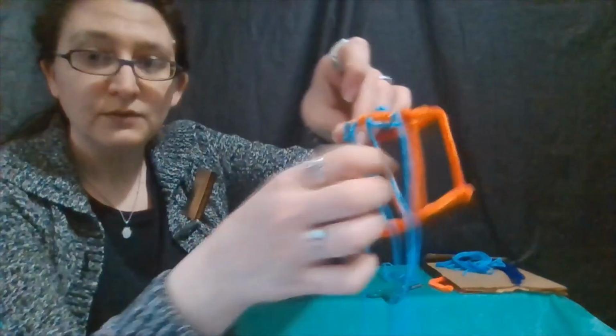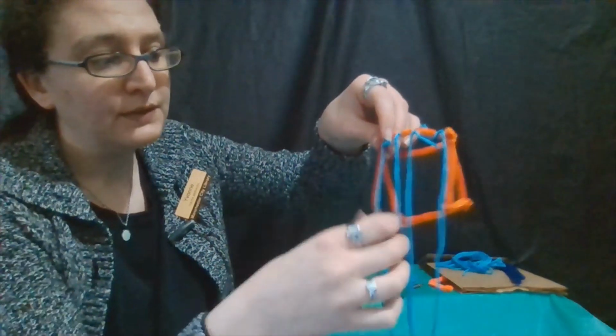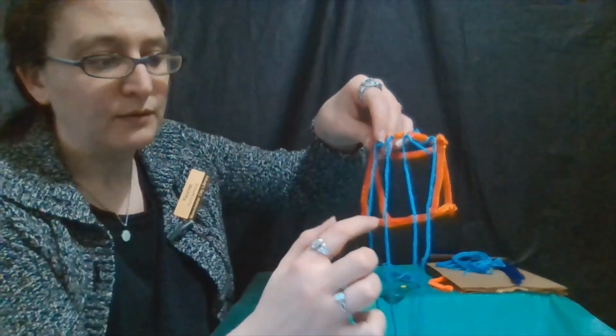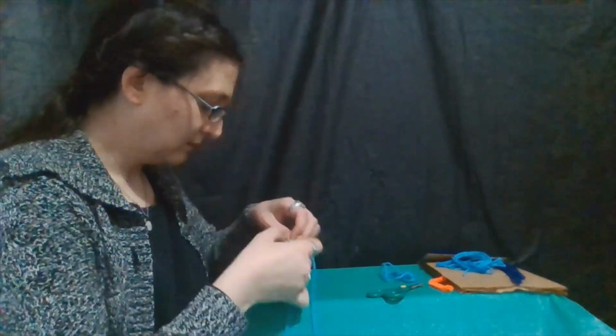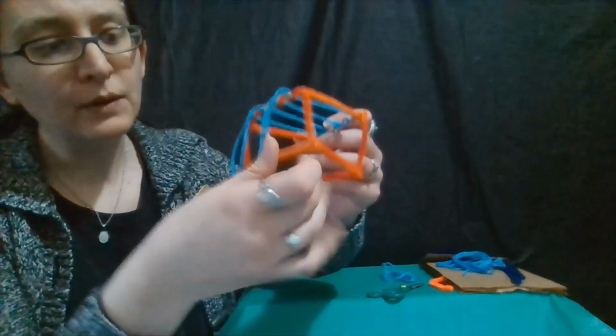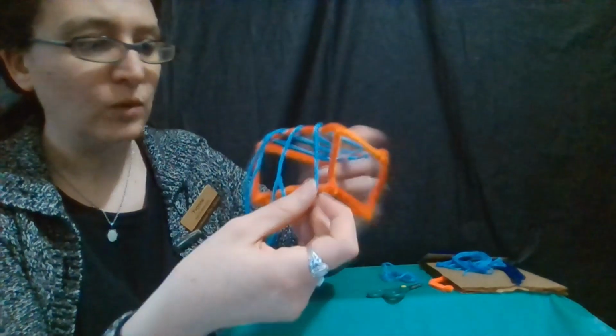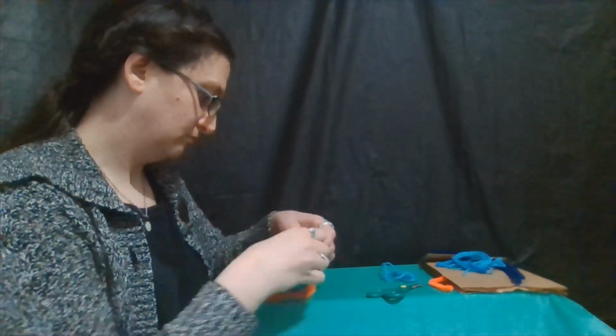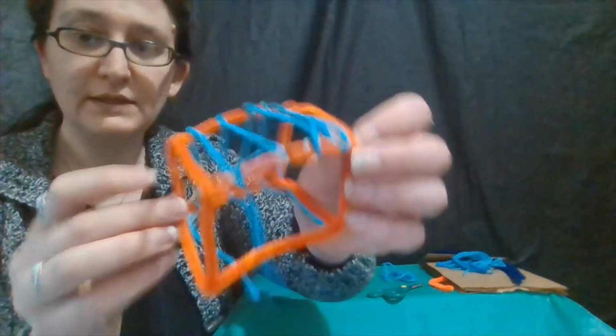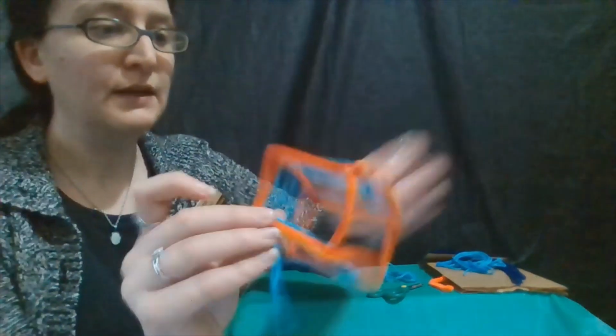All right, so we've got our yarn hanging from this one here. Now we're going to tie them around this pipe cleaner here. Now we've got them here, tied here, and then we are going to tie them one more time down on this bar. Right, so we've got those threads.